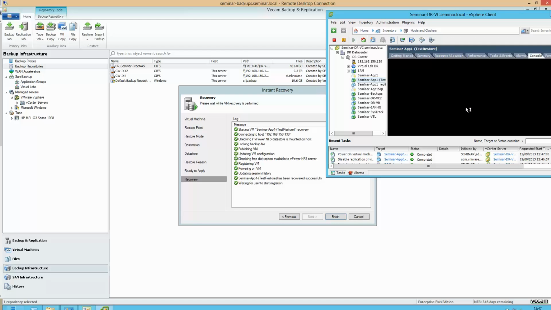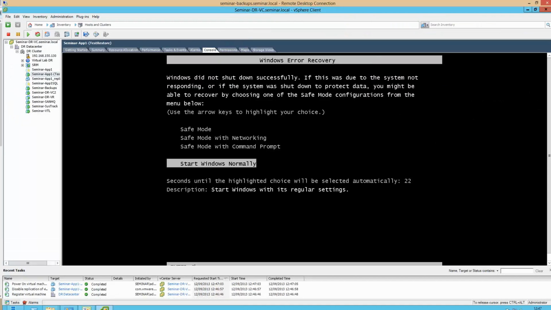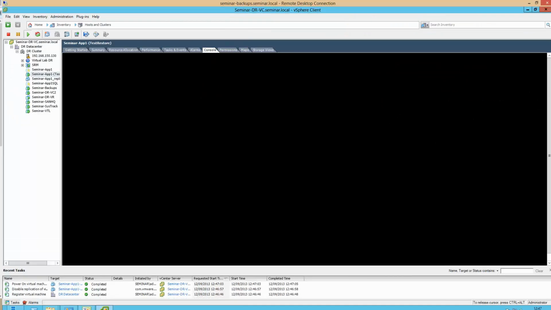We're going to switch over to the console for that VM now. Notice in the Veeam window as well that it's saying it's waiting for the user to start the migration. The process inside Veeam is finished there. The VM is now seen to be booting up inside the virtual infrastructure client. Within a few seconds, we'll have Windows up, booted, ready for us to test, or in a real-life scenario, that's your VM recovered. Hope you've enjoyed the video.